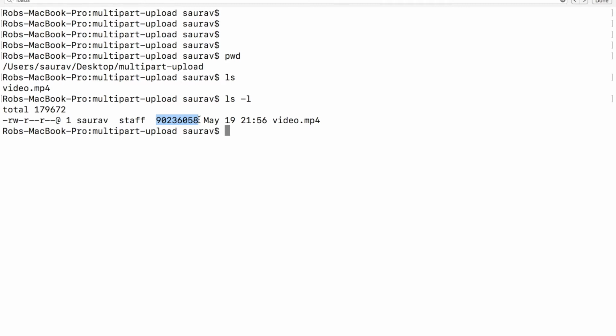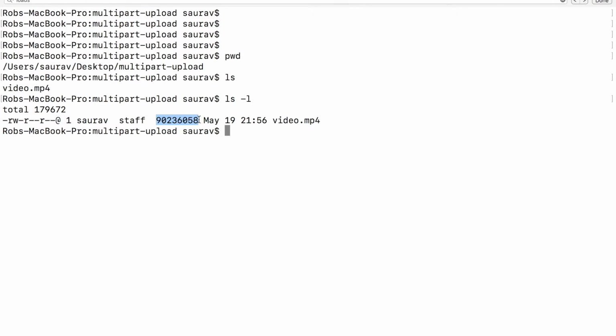Now, as you saw in the post earlier, multi-part upload is recommended for files larger than 100 megabytes, right? But for this demo, we'll just demo with a smaller file. As long as we do the splitting of the files and perform the multi-part upload, this process should help you perform this on a larger object.